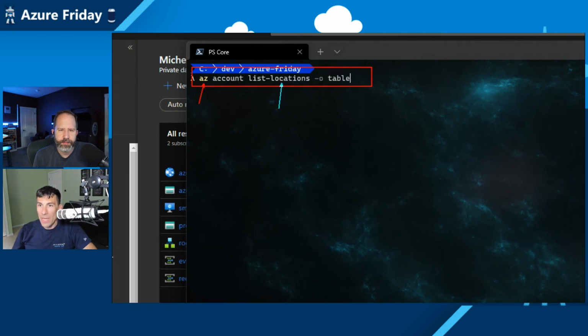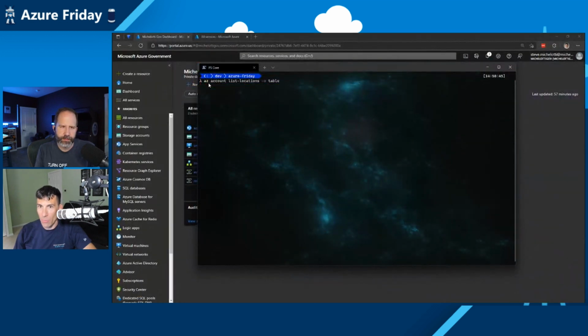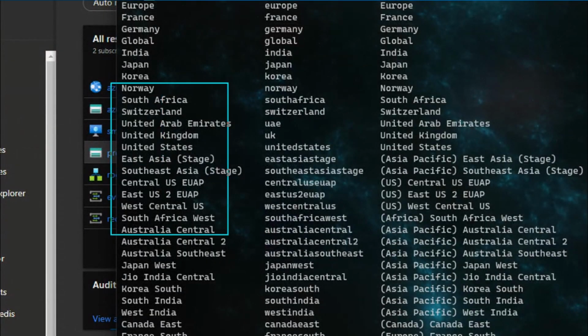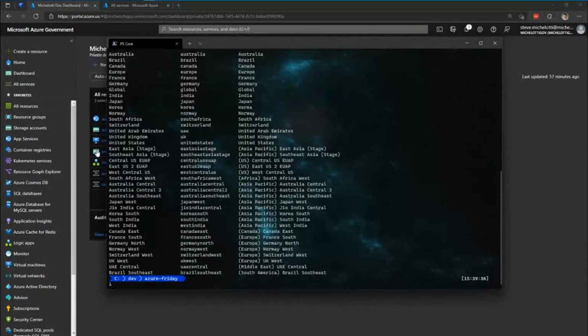And I want to run this command called list locations, and you might notice I'm outputting that to a table. When we run this command, you're going to notice that the output is actually going to show the regions of what I'm currently in right now, at this moment. My CLI instance, what is it logged into? And if we look here, we're going to see that these are regions all throughout the entire world. So this is a great indication that I'm not logged into Azure Government right now with my CLI. I'm logged into Azure Commercial.